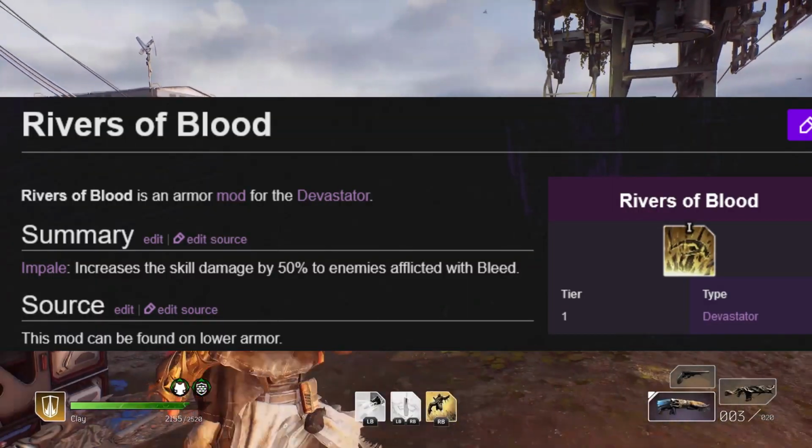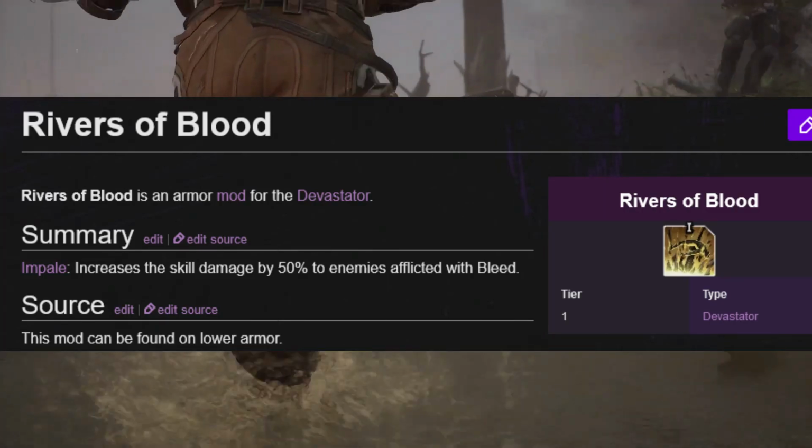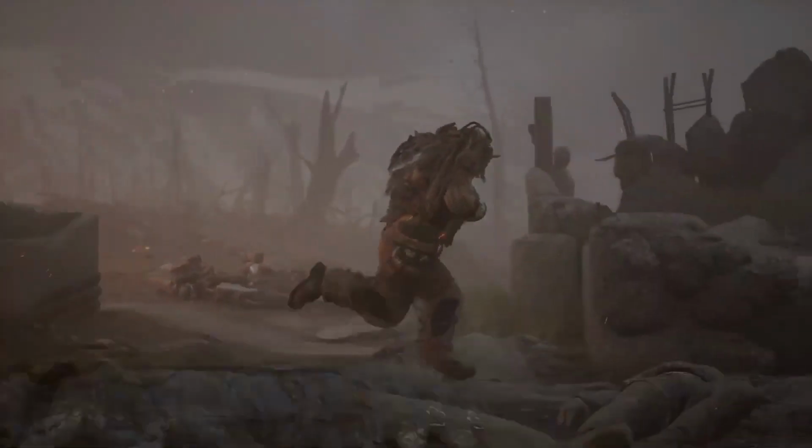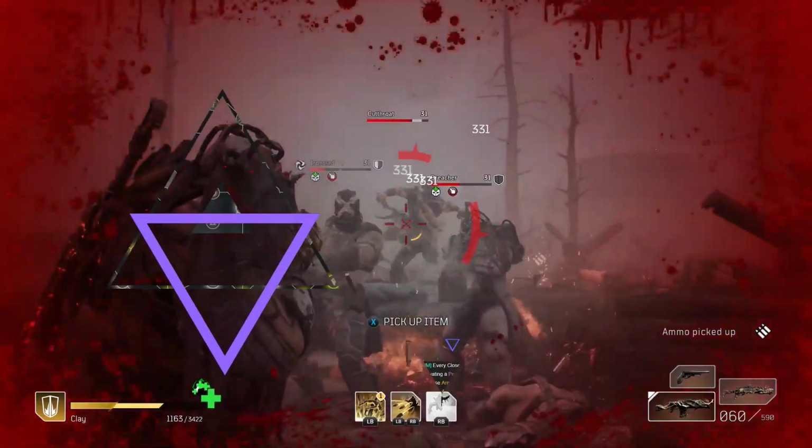Special shout out to the mod Rivers of Blood, which increases the damage of your Impale by a whopping 50% to enemies inflicted with bleed, which is exactly what the Devastator skills and melee do. Okay, so onto the skill tree.